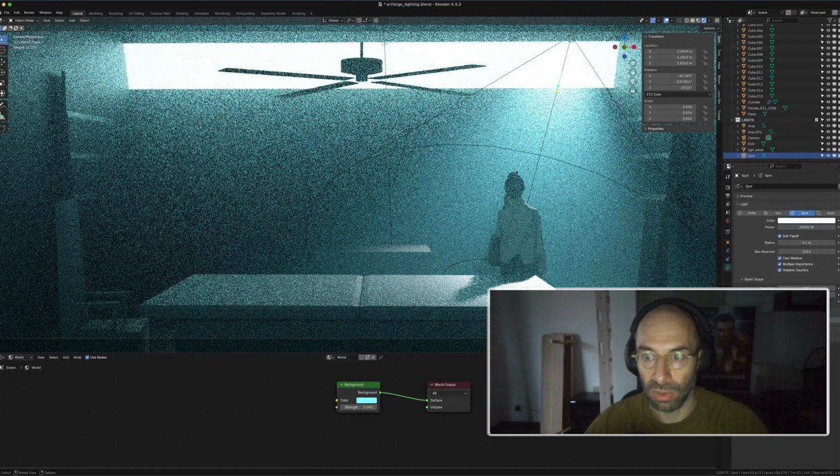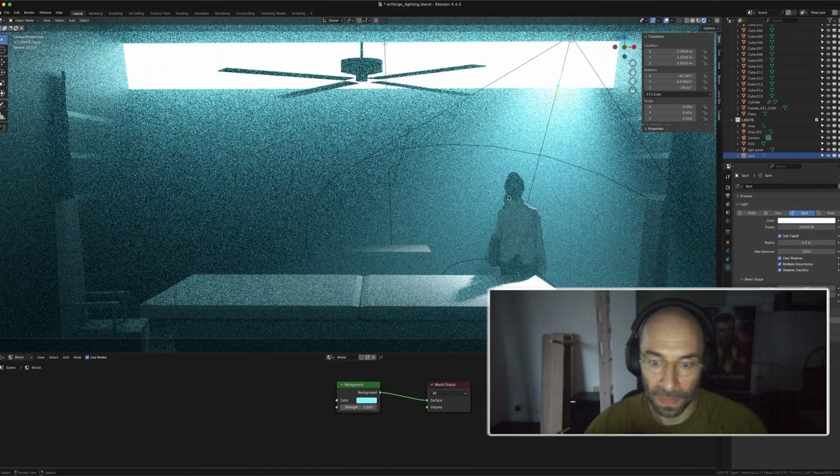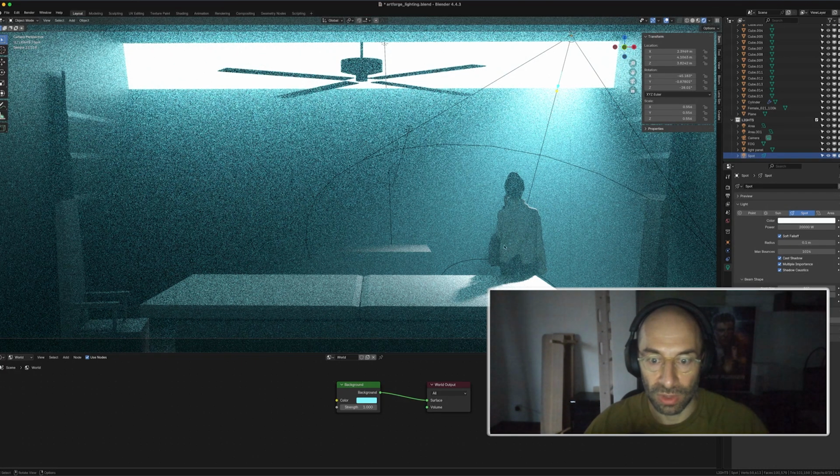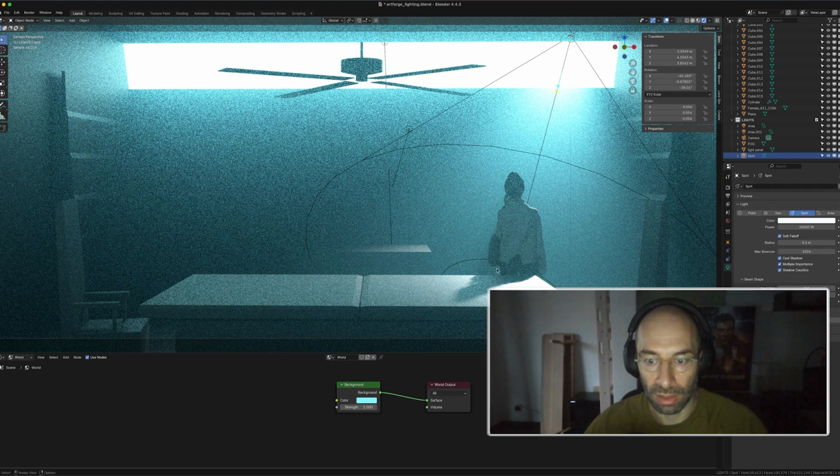Sorry that it's a bit slow and a bit grainy, but my really old MacBook can only do so much. So now you can see that we're getting pretty close to the scene. We have this strong lighting here. We have this rim lighting on the figure to really separate it from the background. We get this soft shadow play on the table. Maybe here and there the lighting is a bit too strong, but overall we're getting in the right direction of what we see in this scene from Blade Runner.